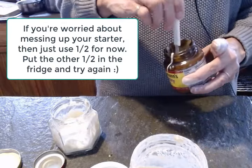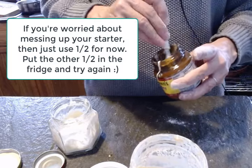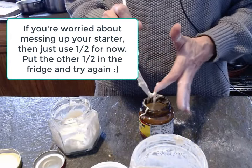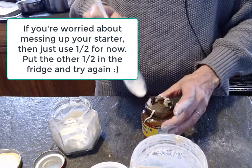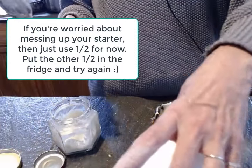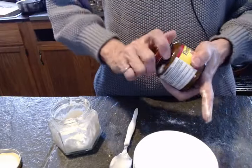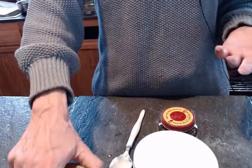And that's it. So when this gets to your house, you're just going to dump it in a whole new jar, just like I just did. Put in some flour, organic, of course, and some water. If you don't have good water, you should probably get distilled or something. And then put it on a shelf, and it'll be ready, hopefully, the next day. And if it's not, you just throw away or discard quite a bit of it.